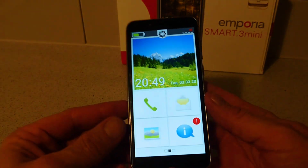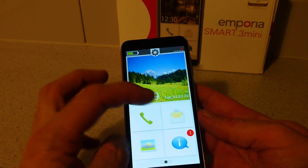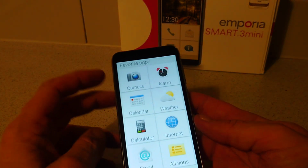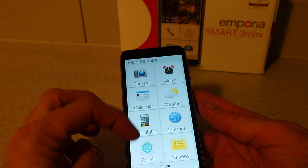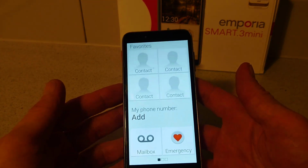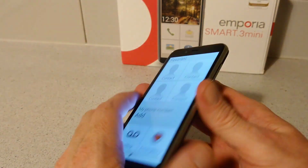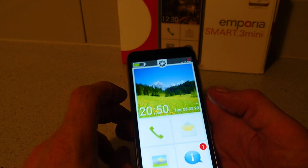So this is the home screen here. Looks pretty nice with a nice photograph up on top. So you've got a call button here, an envelope here for emails, messenger, photographs, and it's a swipe menu. So you have your camera, your alarm, your calendar, your weather, internet, calculator, email, and all apps. And over here then you can put your favorites and your emergency button. So this is the emergency call button on the back here, as we seen earlier on. So again, we'll fill in this as we go along.